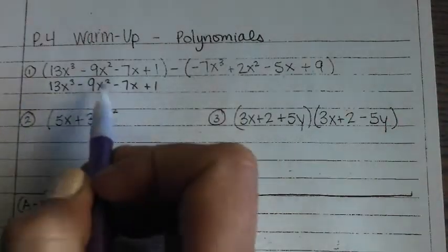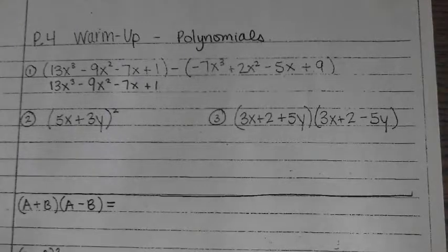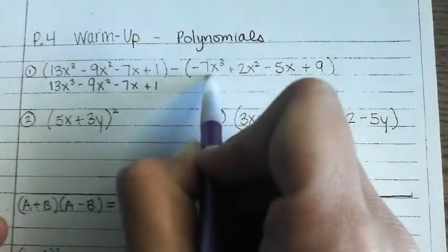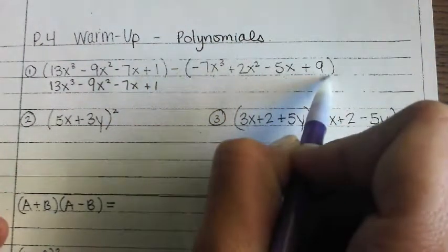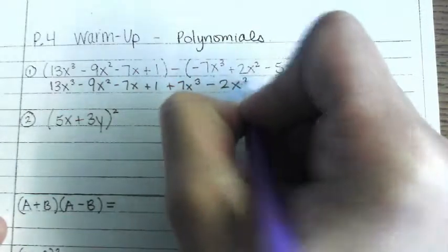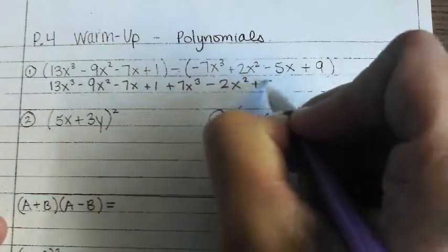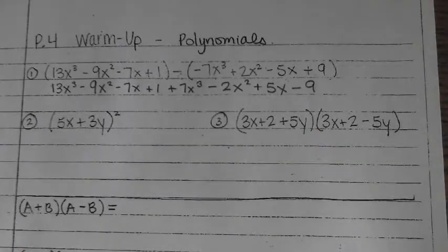The first set of parentheses really had no purpose other than organizational, so it's visually appealing and organized for you. But really nothing's being distributed to that first set of parentheses. But to the second, when you are subtracting every term in that set of parentheses, it essentially flips all the signs, because subtracting a negative makes plus 7x cubed, subtracting a positive makes minus 2x squared, subtracting a negative plus 5x, and subtracting a positive minus 9. So it essentially flips all those signs.